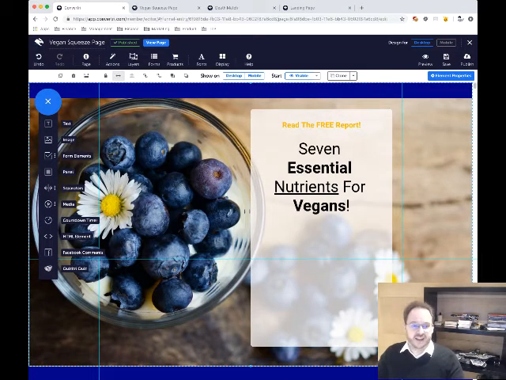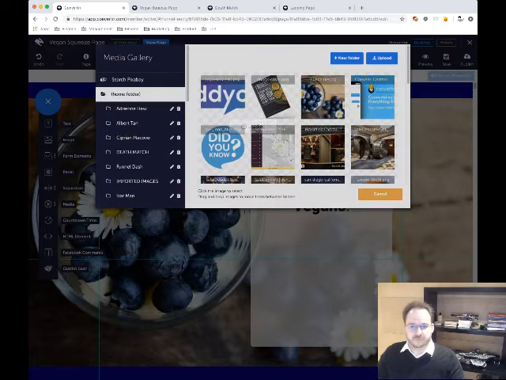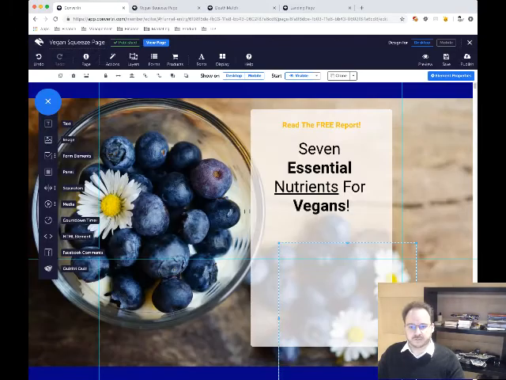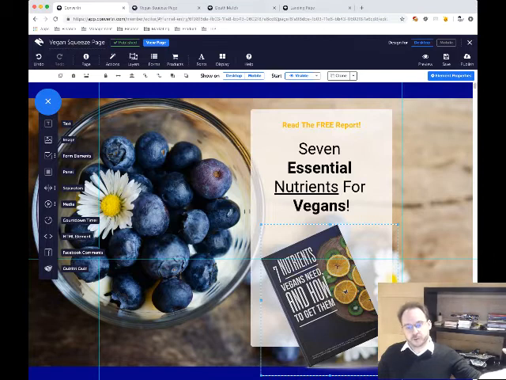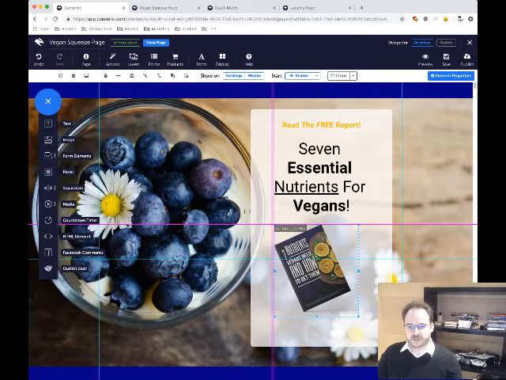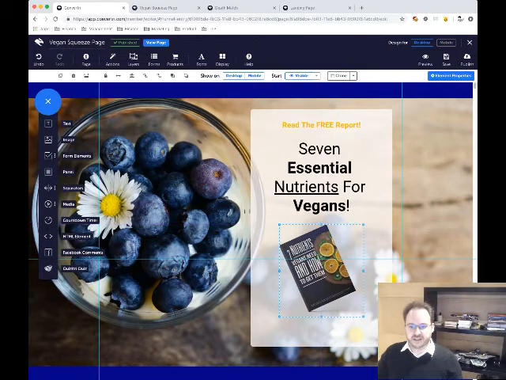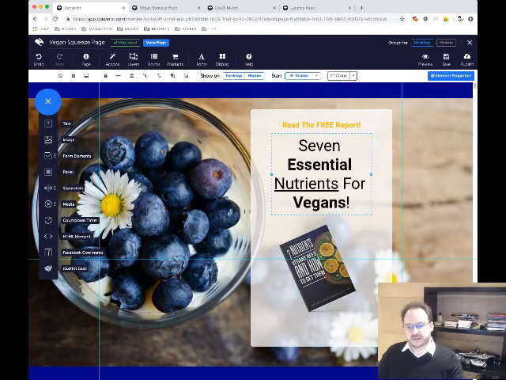And now let's add what we call our hero image, which is an image of the freebie that somebody's going to get. So in this case, drag an image on. And for those of you that watched Blue Peter, here's one I prepared earlier. This is our ebook cover. And again, so much like we made the blueberries full screen, to adjust the sizing, all I've got to do is grab the corner and drag it to the right size that I want. And then let's chuck it in the center like that. Super easy, super easy. Anyone can do this.